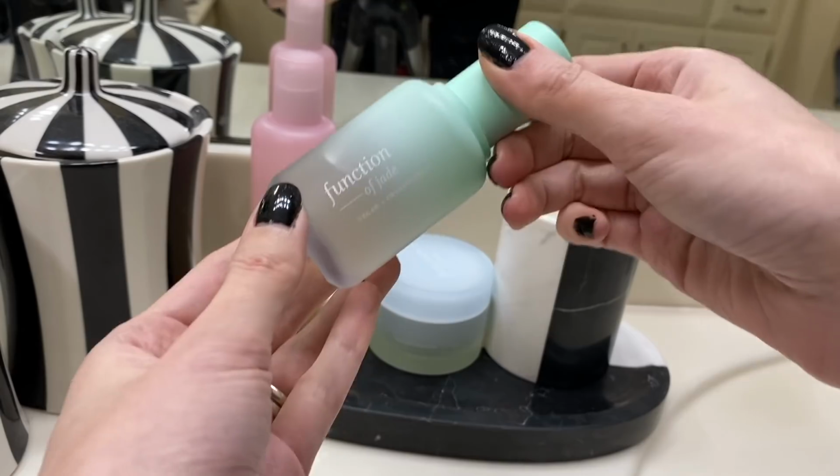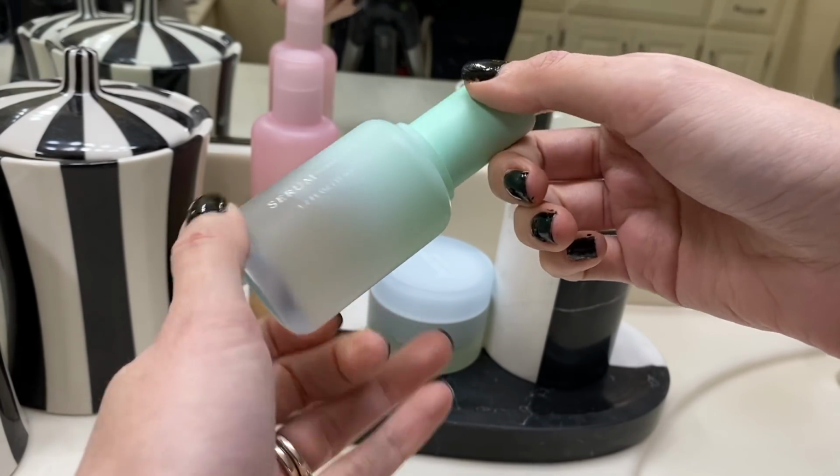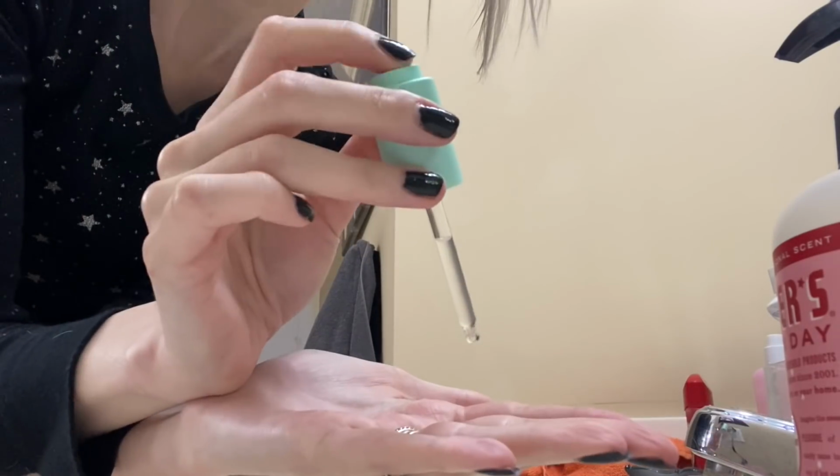Moving on to the serum, this is my favorite part. It is so fun. You get to see the cap in action. So I take the little dropper and then I press the button and it shoots out, and then I just rub my hands together and then just press it into my face or tap it onto my face and onto my neck, and just really gently. I'm fast forwarding here so it looks like it's very aggressive, but it's very gentle, very light, gentle tapping movements.